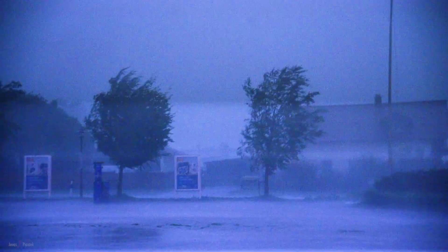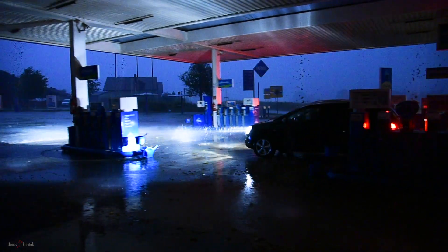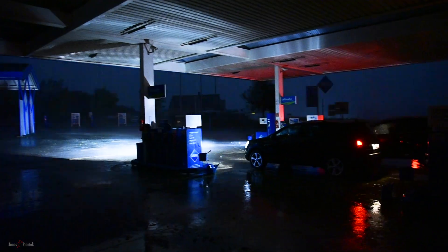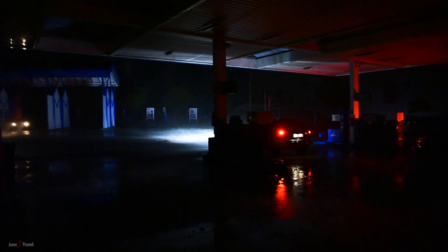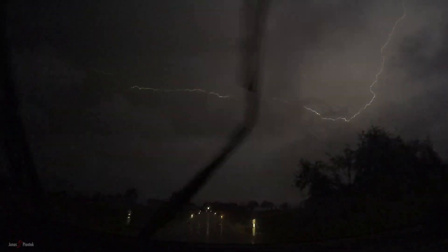With the electricity gone, near-constant lightning and hurricane-force winds obliterating the landscape, we once more stood there in awe and watched how the right ingredients can quickly escalate a storm from a bit of rain and thunder into a raging monster capable of major destruction. The path of destruction in the wake of our bow echo was now becoming visible as swaths of wind and hail slowly dissipated into the night.